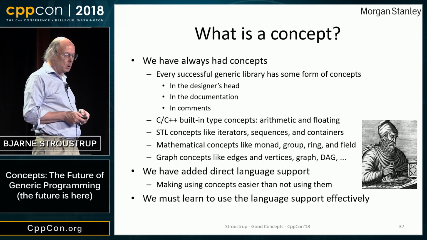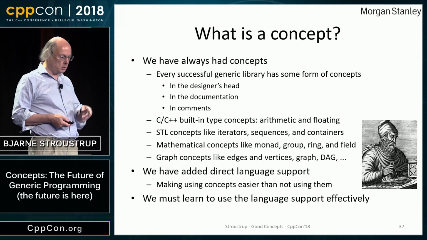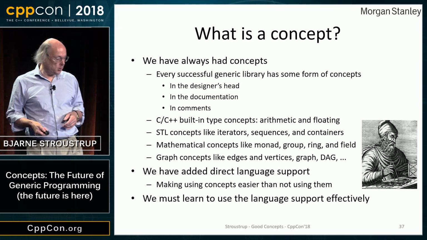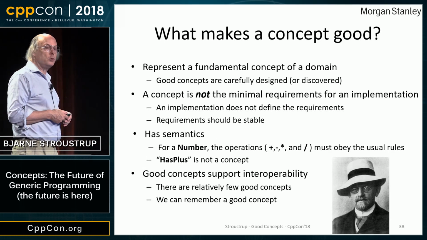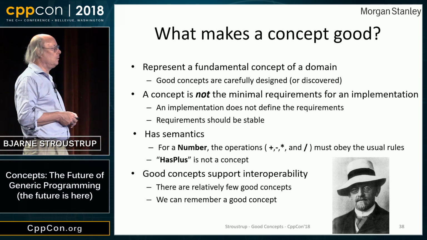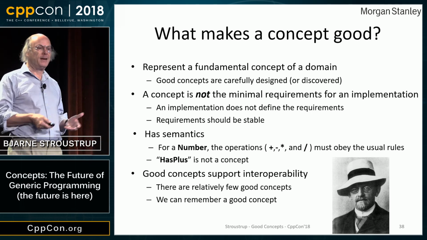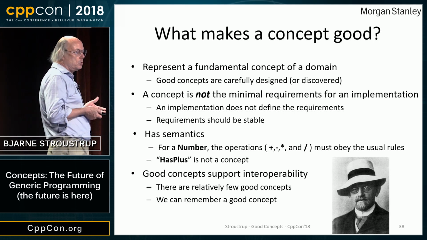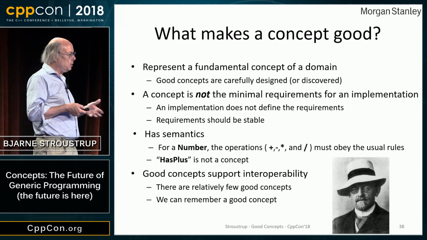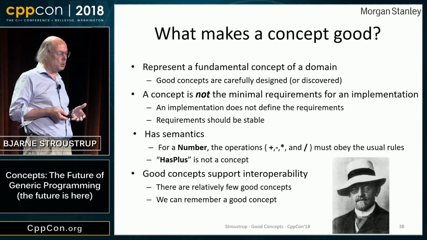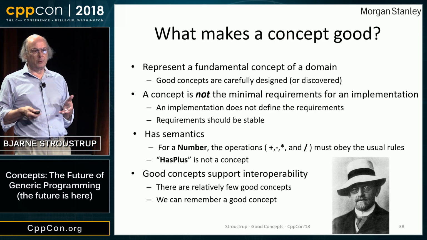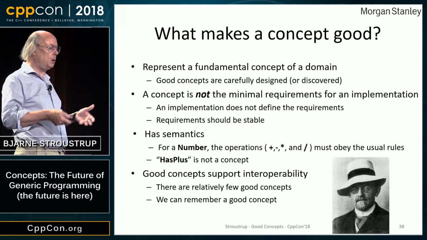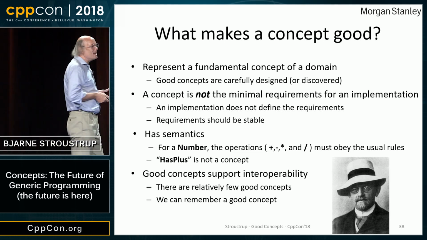So this is philosophy. You have Plato. This is the engineering. Archimedes. He's an engineer. And we must learn to use the techniques well, not just philosophy, but actually practical use and practical support. And a concept is good if it represents a well thought out concept. It is not the minimal requirement for an implementation. We've been spending some time doing lifting and trying to find the absolute minimal requirements of an algorithm. That's not it.